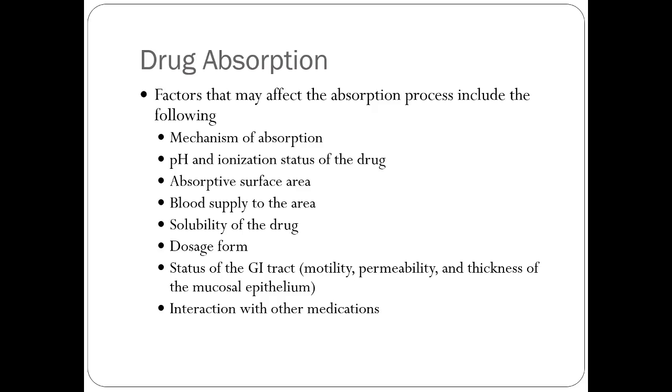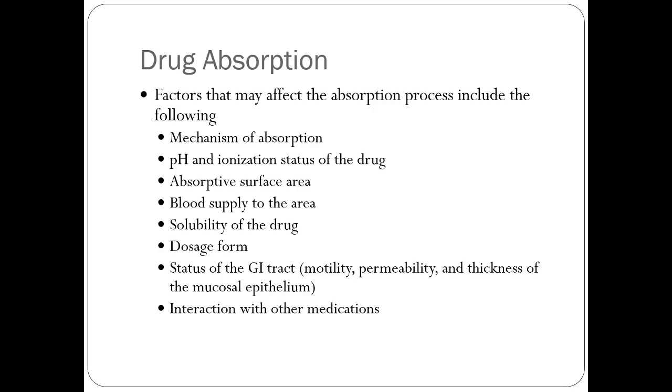However, if we have a swollen GI tract, we are actually lessening those absorptive areas and making it thicker so the drug can't go through as well. So it will decrease our bioavailability. We also want to know what the blood supply is to the area. If we have low blood supply to the area, the drugs aren't going to be getting into the blood.